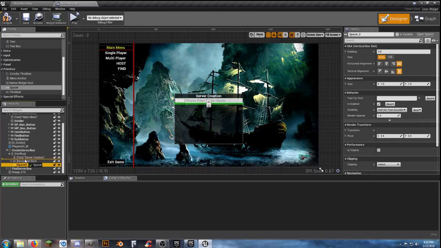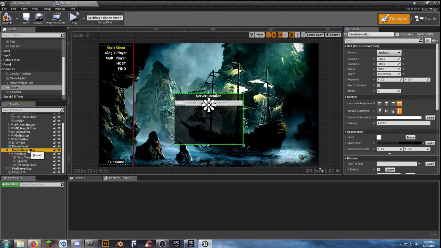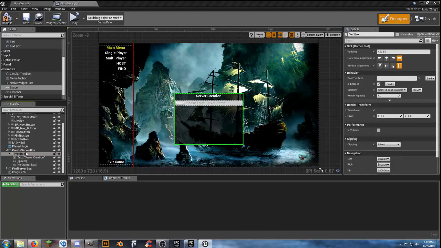And I'm going to put it in between the text and the box here for the text entry. And then with the spacer selected, I'm going to go ahead and change the y-axis to 20. Looks pretty good, because we're going to have another spacer, and what we can do is we can copy that and paste it into the vertical box. So now we have one here waiting for our next horizontal box.